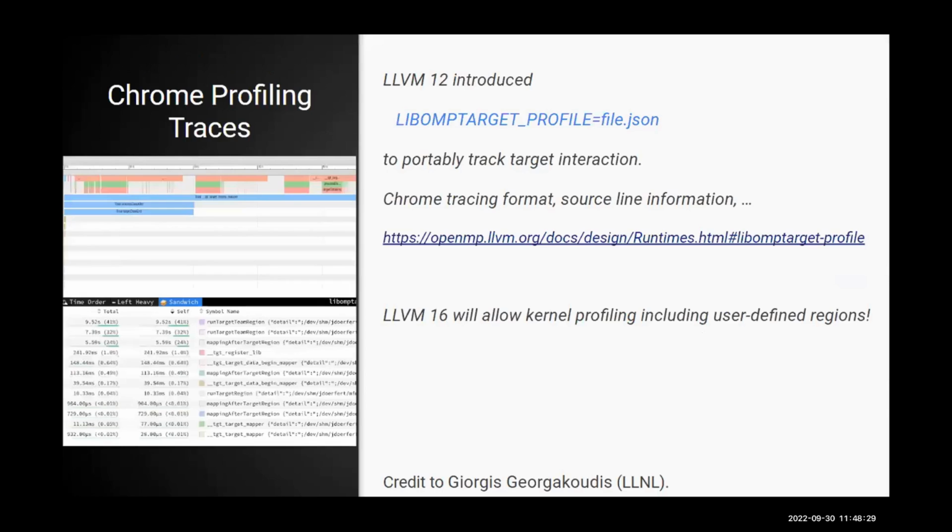We have the target profiling. I mentioned that we're working on kernel, like device profiling, and then the data is embedded into the host profiling data, and user-defined profiling. You can say, hey, start profile here for region foobar and stop profile here for region foobar, and then it shows up as a function foobar in your profile. So you can profile certain loops or whatever you want to do. It will never be super great, but it will be the easy, fast, dirty solution for people before they have to go for big.